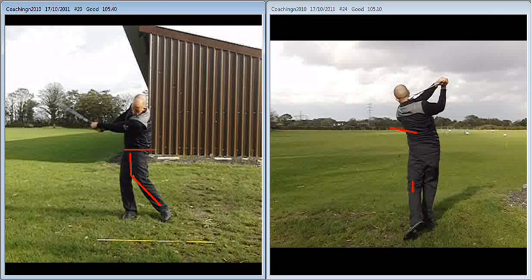So that's the plan. Watch this space and hopefully I'll be good to my word and the yardage will be increasing and the shape of shot will be improving as well.